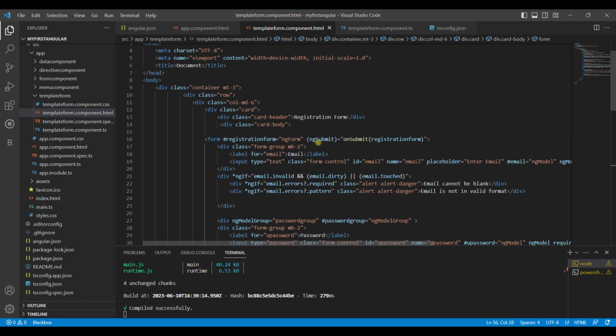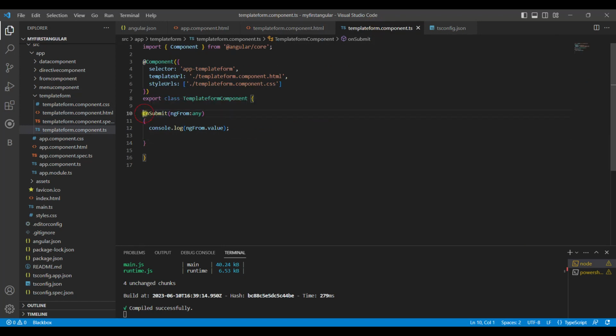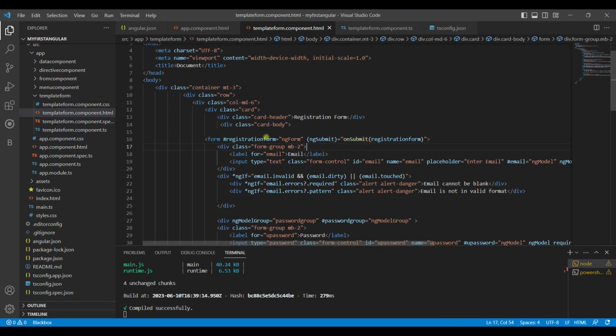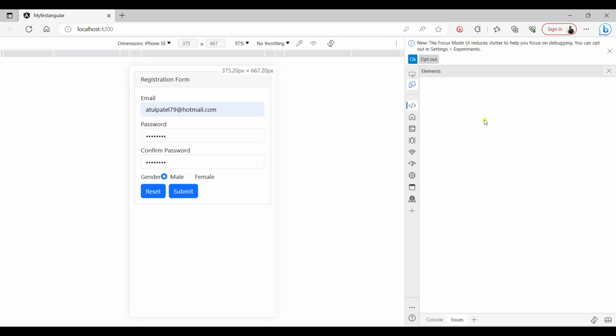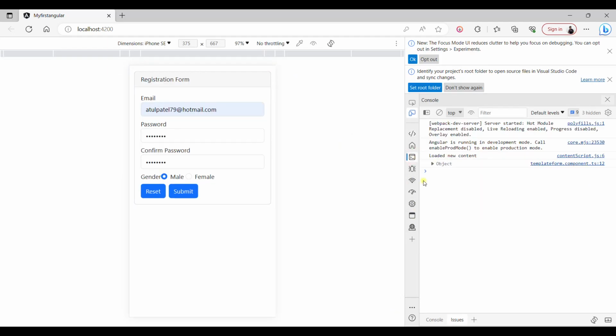For submitting the form, we use a function which has been defined inside it. This function name can be anything. I have just given the name as onSubmit, and you have to pass the parameter as ngForm. So over here you have to call this particular event, that is ngSubmit. ngSubmit should call onSubmit, and the form name is passed over here. By doing this, you can get the value inside your console. Right now we are not processing anything over here. So for that, you just type in the particular boxes and I say submit, and the value will be printed over here. So this was all about template driven forms.